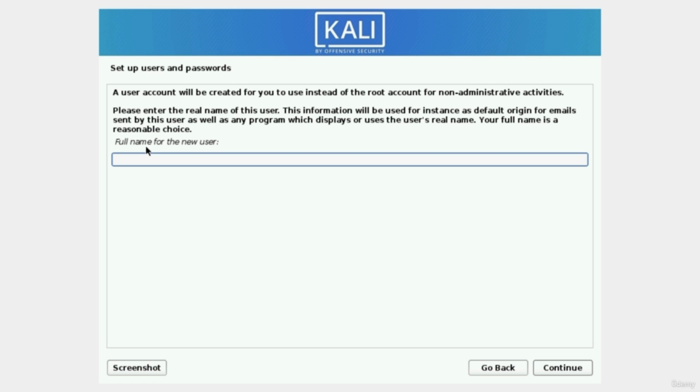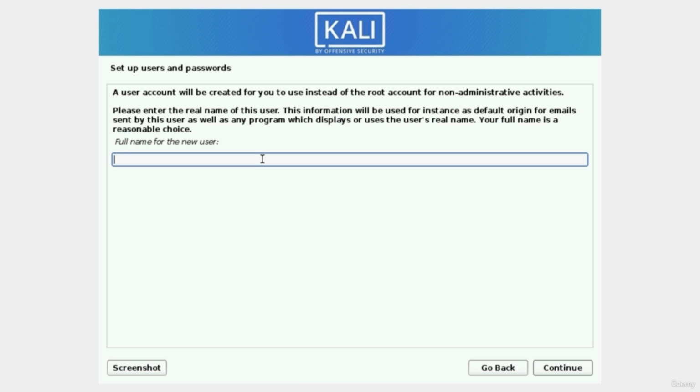So here we got the step where we need to specify full name for the new user, and it tells us that specifying our full name would be a reasonable choice. And if it was any other course instead of a hacking course, I would also tell you to specify your name here. But I must teach you to also think like a hacker. And we hackers want to stay as low-key as possible, so specifying our real name is not an option for us here. We can just make something up instead.